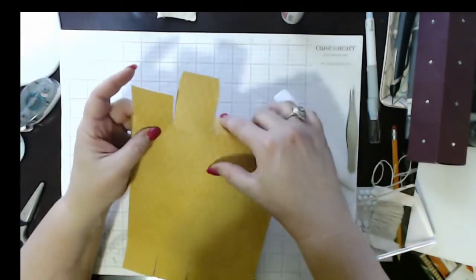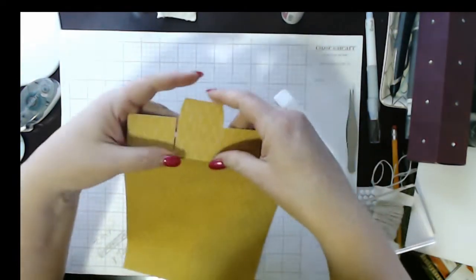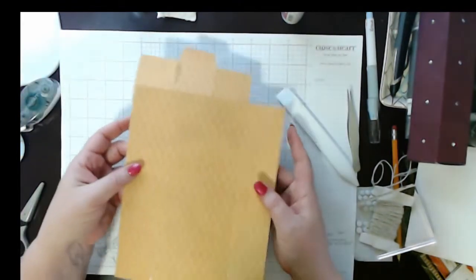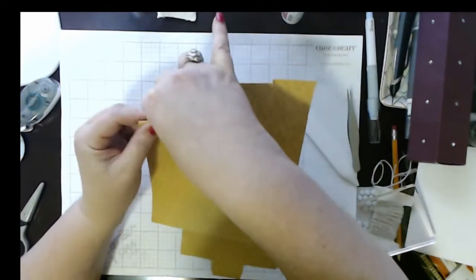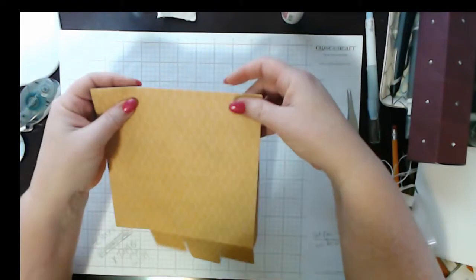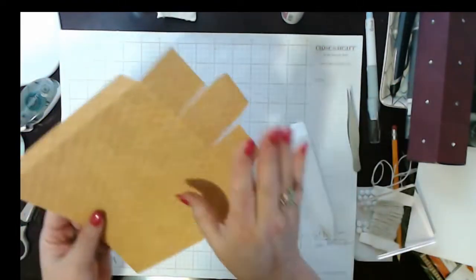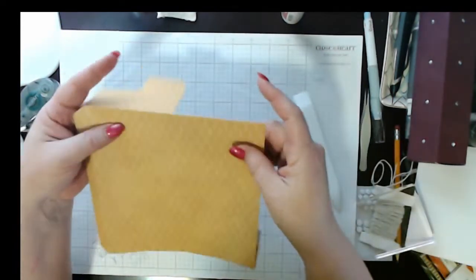And then I'm going to fold these top tabs. And I'm not even going to worry about folding that tab right there yet. I'll do that last towards the end. And then I'm going to turn it around and fold all of my bottom tabs. So now we have the side tab folded and the bottom tabs folded. I just want to get a good little crisp line.